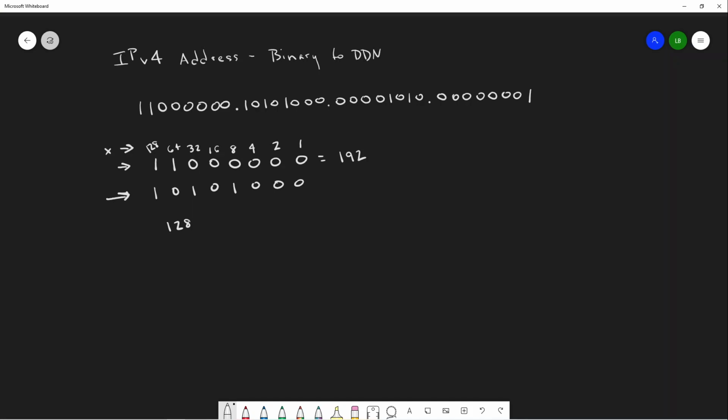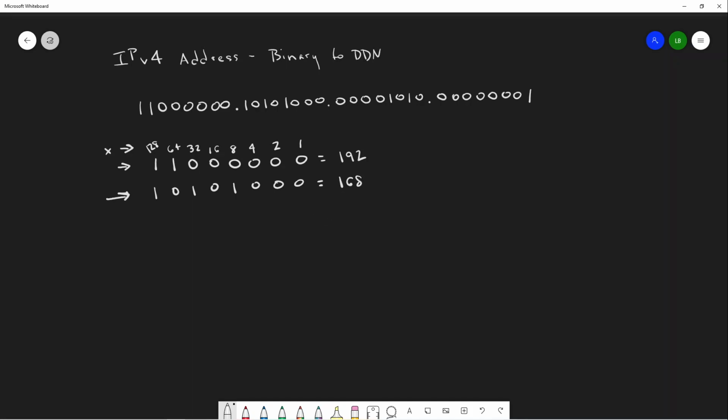So 128 has a 1, plus 32 has a 1 associated, plus 8, and the rest are zeros. So this total is 168. I'll rewrite that over here as 168. So for that second byte, it has a DDN value of 168.